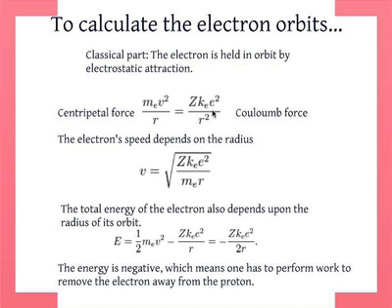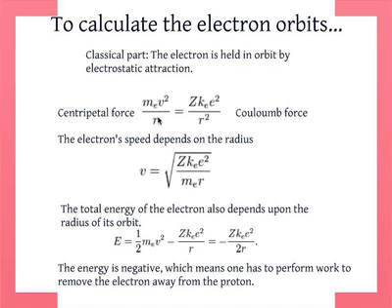The Coulombic force is just from electrostatics. It's Z, the atomic number, which in the case of hydrogen is 1, times k_e, the Coulomb constant, 1 over 4 pi epsilon naught in SI units, times e squared over r squared. This just comes from electrostatics, very straightforward. It is equal to the centripetal force, again from your high school mechanics, which is m v squared over r.